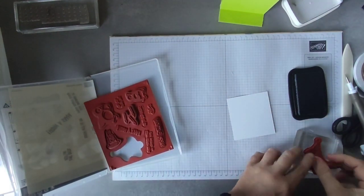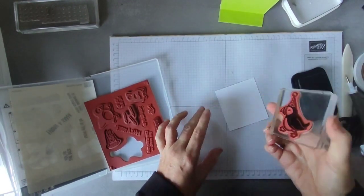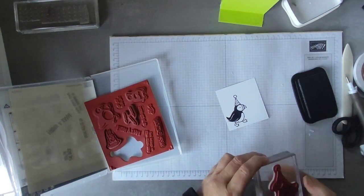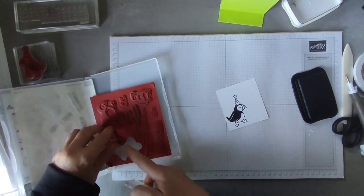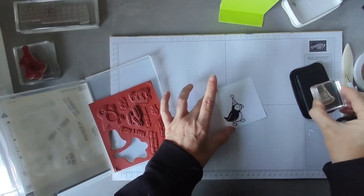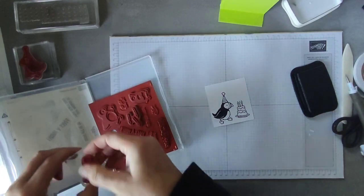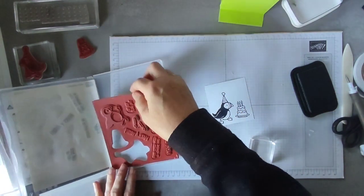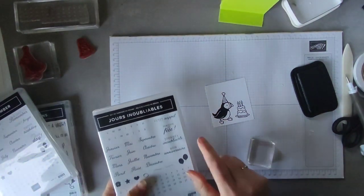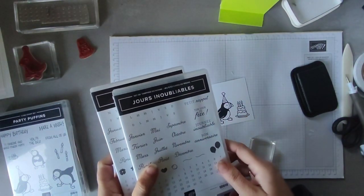So I'm just going to do exactly the same, just stamp this in black and white like the other. I'm going to use the stamp set Days to Remember, in French, Jour Inoubliable.